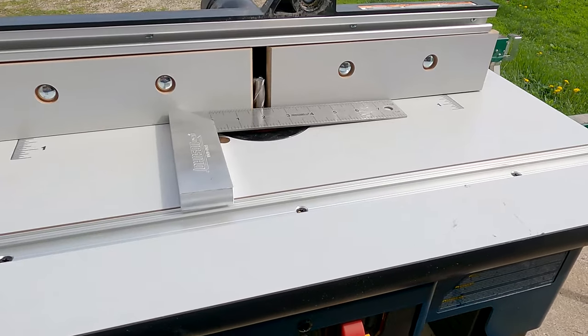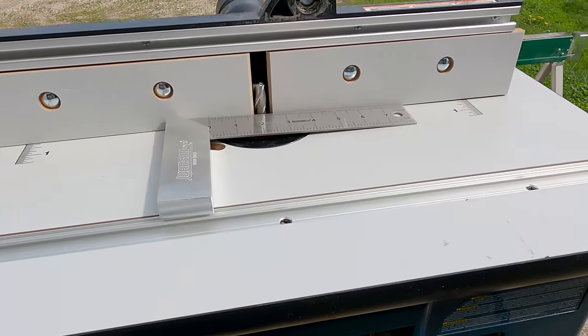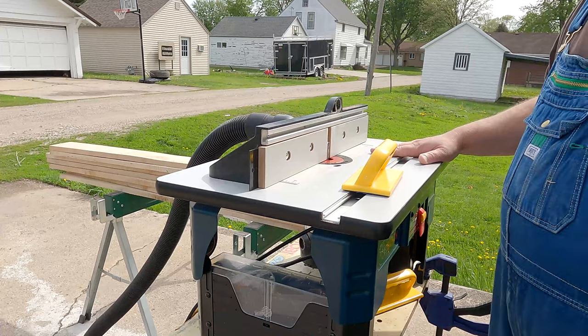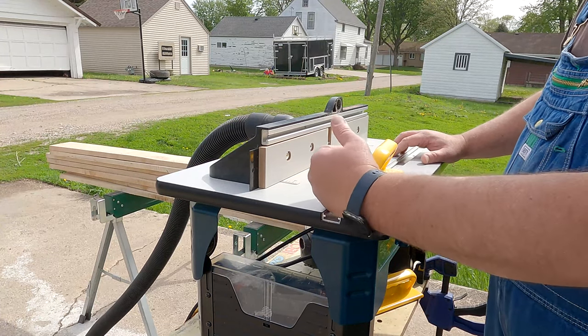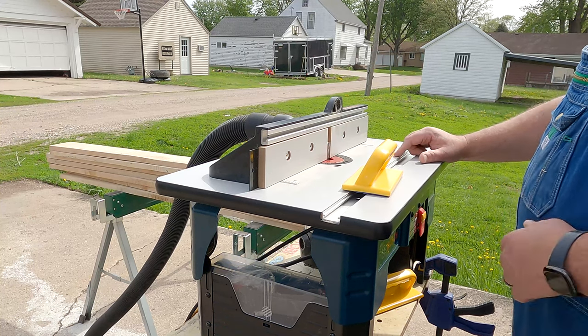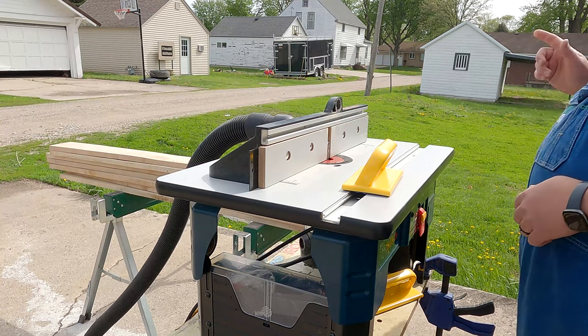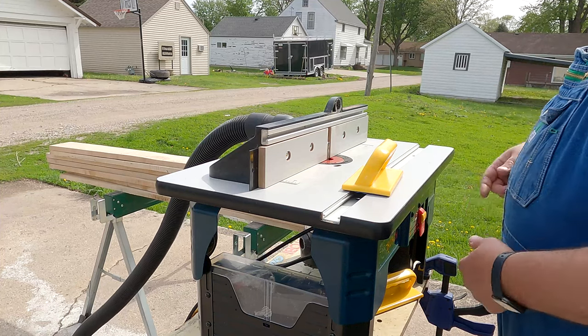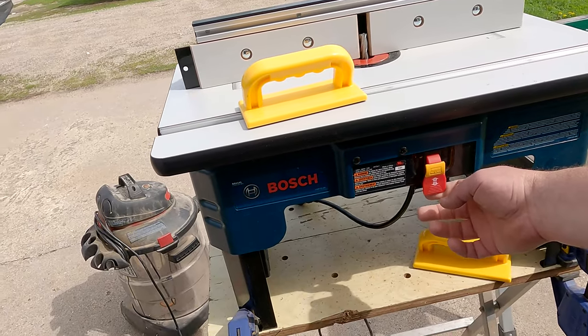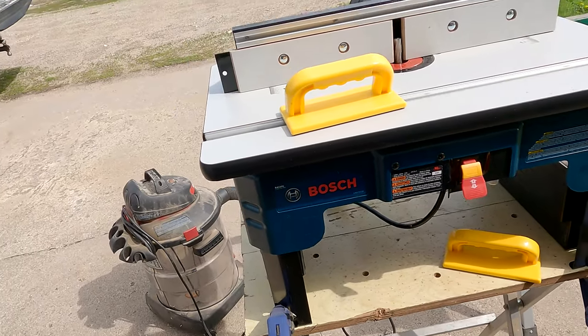So now it's pretty much set up. I'm gonna get my stuff so we can do this. And this particular router table has 2 plugins, one for the router and one for the vacuum. So we'll be able to use that with just one switch. So everything turns on with one switch.